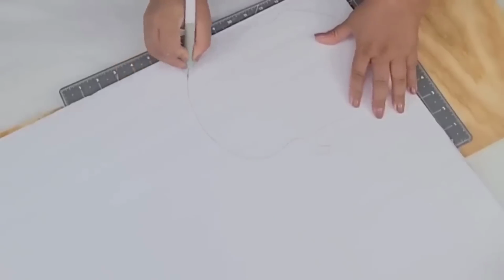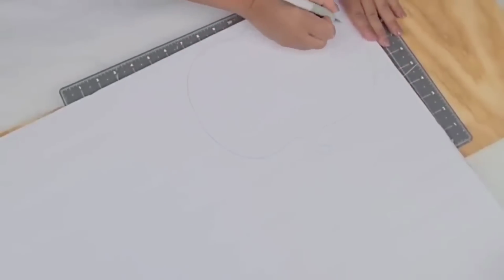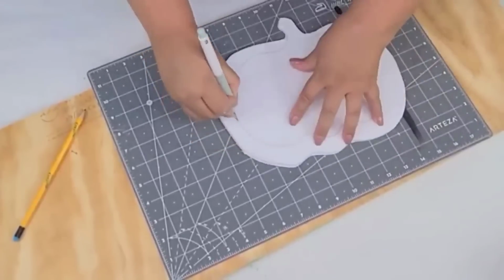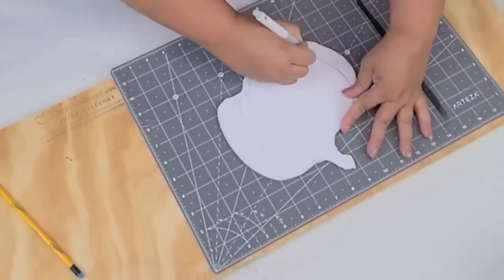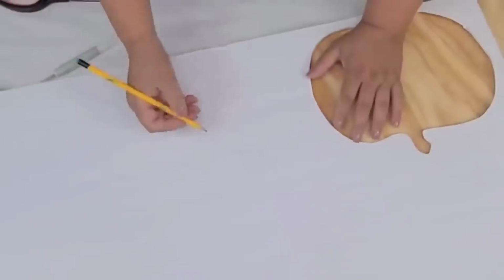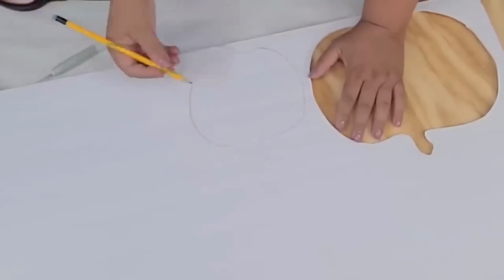Here's the thing. It was still too large, as a matter of fact. It was still too large like three times. This pumpkin went from bigger to smaller to smaller to smaller. I kid you not. It was kind of comical. Look at this. I keep going smaller and smaller. I guess I didn't realize either how big the pumpkin was or how many letters pumpkin actually had in it. Nonetheless, I finally got a size that worked.